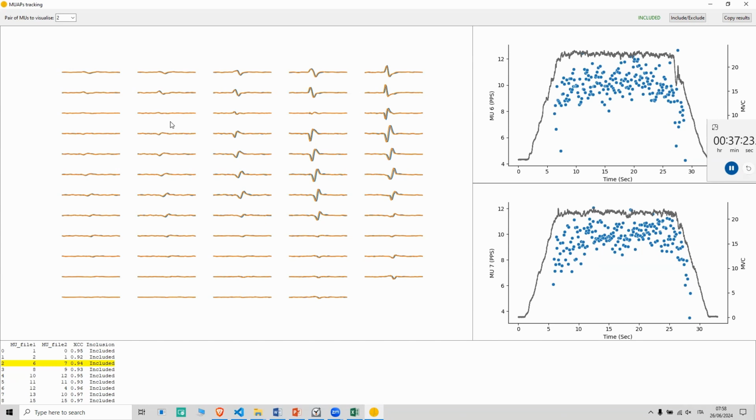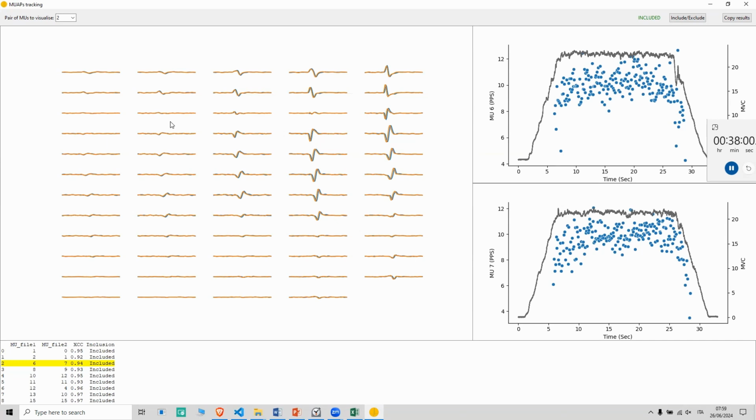And again, keep that in mind. If you're tracking within a session, you can also think about using a higher threshold for your cross-correlation. But if you look also at the spatial profile, you can clearly see the action potentials are very, very similar between the motor units that were tracked across these 2 contractions. But also the firing properties for this motor unit look very similar as well. And that's what I was mentioning previously in the theory part, that you should check the templates visually, but also check that the firing is correct.